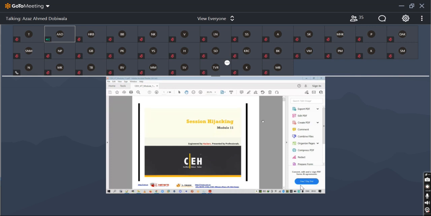Let's say Varun is connected to, for example, a server. I don't need to connect to the server, right? I will perform some sort of session hijacking attack to get the session of Varun.